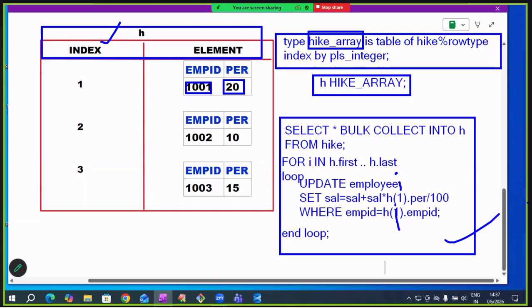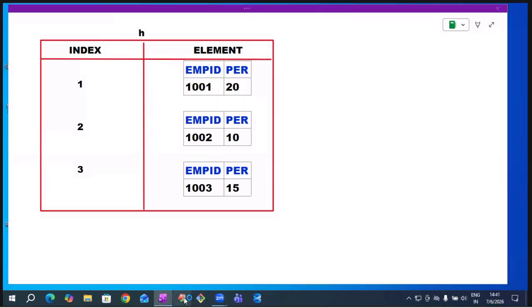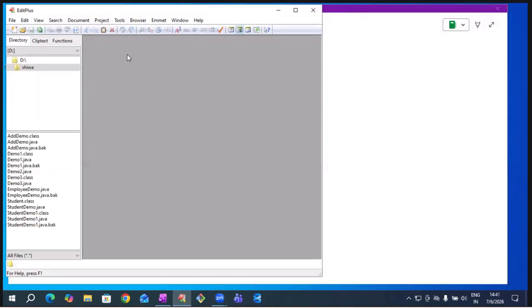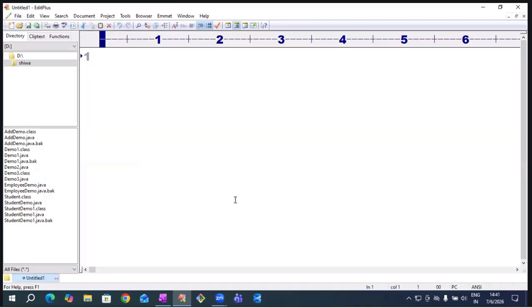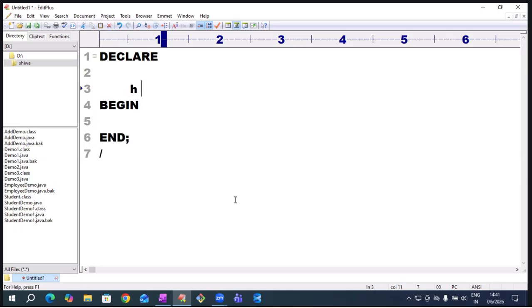So this code increases salary to all employees. This is the code. This code only we are writing now. Observe now. You tell me the code now. Anonymous block. What do we write, sir? Declare H with our own data type. Our own data type name is hike array. The data type is not ready.